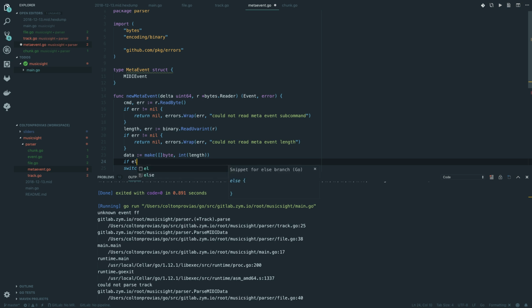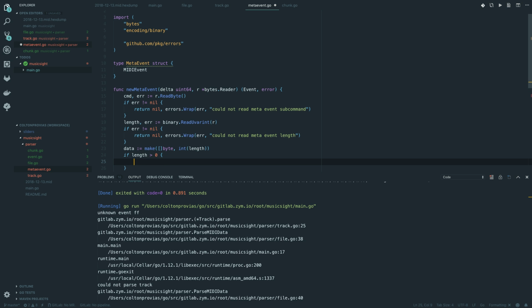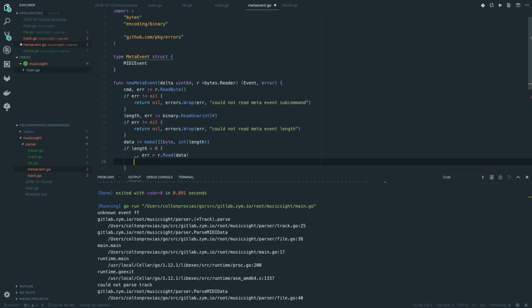So we're going to only do it if length is greater than 0. And then we'll actually do the read. So then our read data. And let's... we don't need to know how much we've read. Yeah, another error.